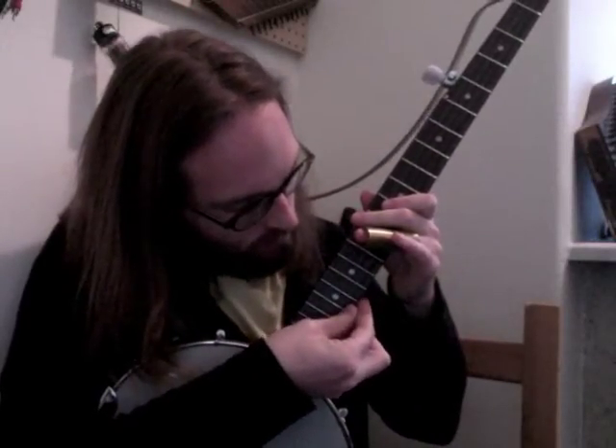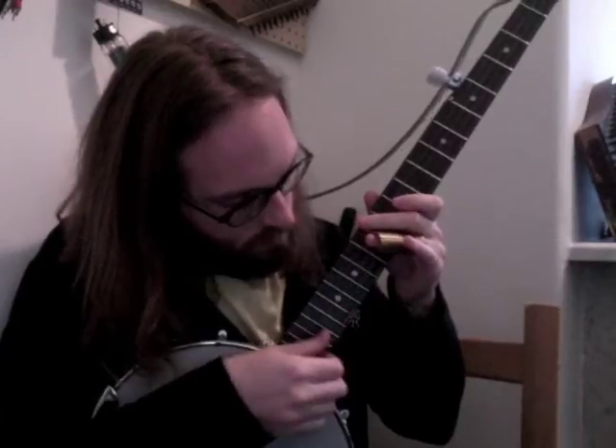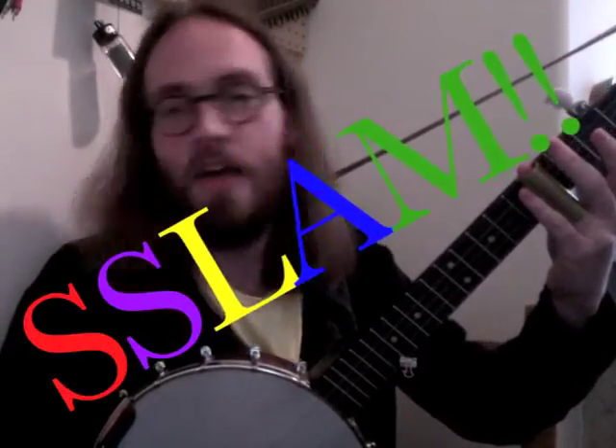I'm not even using my right hand, my picking hand — that's not in play at all. I lost my binder clip. Okay, so from there it's pretty straightforward, actually. I put my index finger on the 5th fret, the slow D string, and I play there. And then the open G, and then I slam that slide against the 7th fret on the neck. Then there's our clipped note, and then the drone string, and the octave G string open.